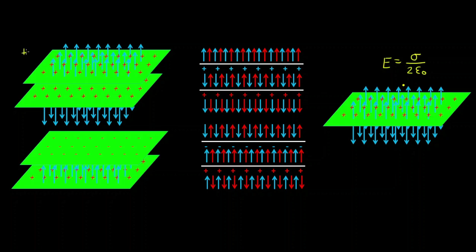Now suppose we have this case of 2 infinite plates that are positively charged, and the distance between these plates is quite small relative to the dimensions of the plate. So if we want the electric field at a point between those plates, well, as we can observe, the electric field vector due to the red plate points upwards, and the electric field vector due to the blue plate points downwards. So therefore the electric field at points between the plates and sufficiently away from the edges is 0.